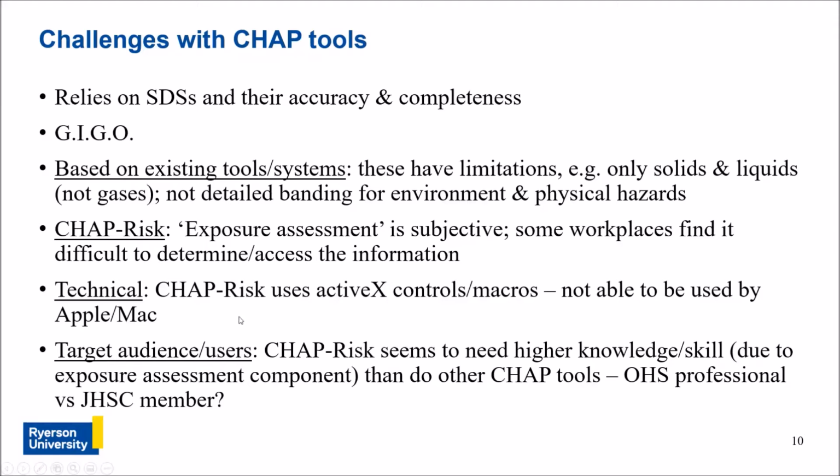So it's meaning that we've narrowed who can use it based on what hardware they have. And one thing we found was that we've really tried to target small workplaces. But what we've found through the trialing of the CHAP risk tool was that users seem to need a higher skill and knowledge level than maybe a frontline worker. So it really needs to be, say, a health and safety professional, and sometimes it might be a little bit too much for a member of a health and safety committee. But we've tried to keep it as simple as possible, and despite that, it seems to be a little bit too much for some people.